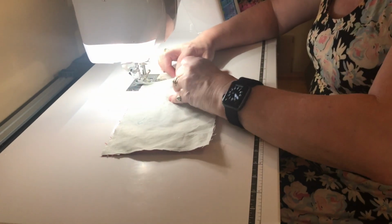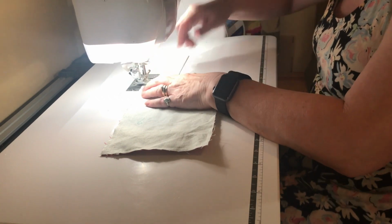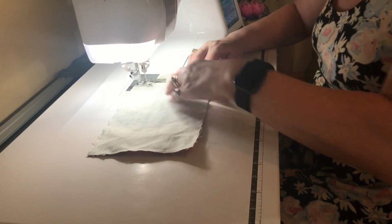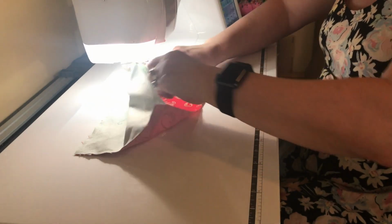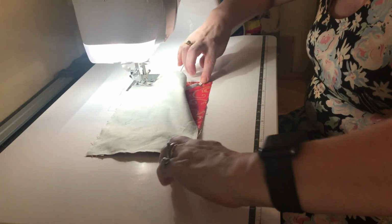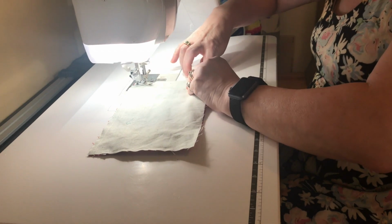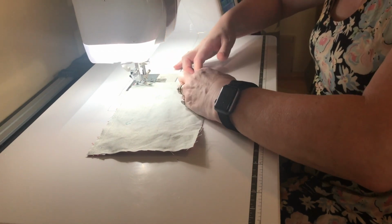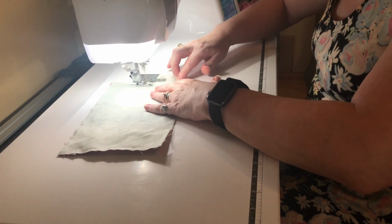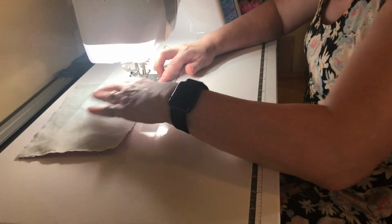That's not quite a finger width, so I'm going to bring it down a little bit more. It doesn't have to be exact. This is really, as long as it's close enough. So again, I'm going to do some stitching, and then I'm going to lift the fabric, pull out the other end, and put it down here. I'm going to measure with my finger. It's a little less than a finger width down there. So I'm going to do it like that. A little less than a finger width down there. So down to 1/4 of an inch.